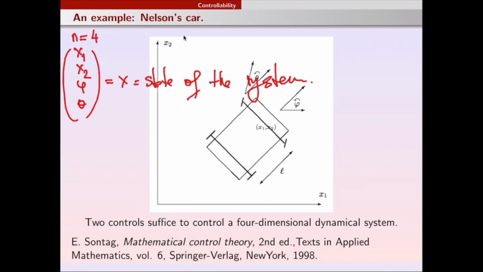And now you say, how many controls do I have when I am driving a car? Well, I have the acceleration. So with the acceleration, I can regulate the velocity. And by regulating the velocity, this is like the harmonic oscillator. This is a second order system. I'm not acting on the velocity. Of course, the velocity of the car changes, but I am actually acting on the acceleration. So I am acting on the second derivative. The change in the second derivative induces a change in the velocity, the first derivative. And this change in the velocity induces also a change in the position.